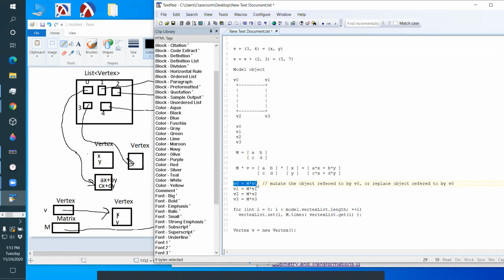This mathematically doesn't say what to do program-wise. This is just somehow saying that I want a new vertex that's m times the old vertex. Mathematically, this would seem to imply you're mutating the vertex, but it doesn't have to be that way. This down here doesn't mutate, it replaces. Now, this one does the replacement. If you want to do the mutate, you'd have to write the code a little bit different. Here's how it might look if you were going to do mutation.